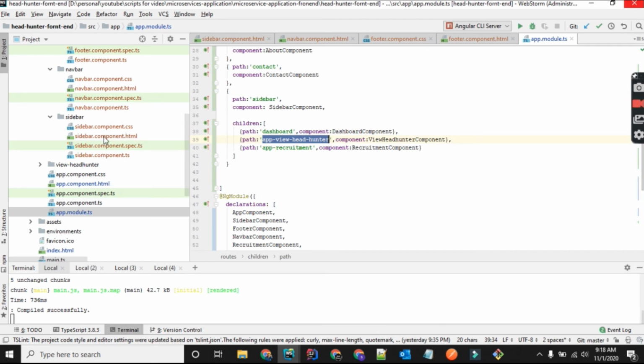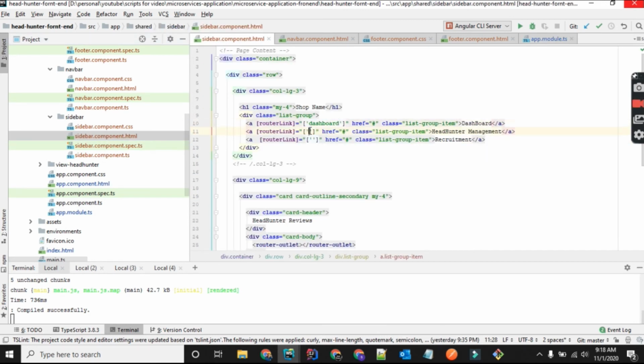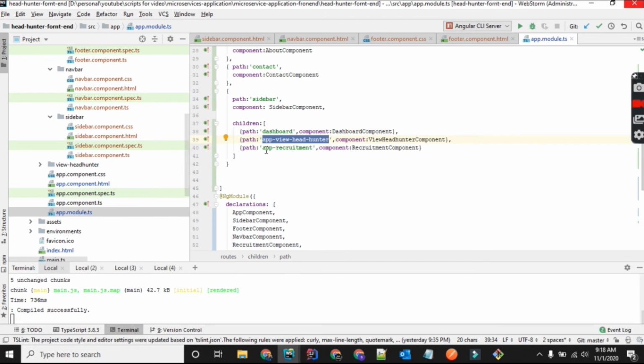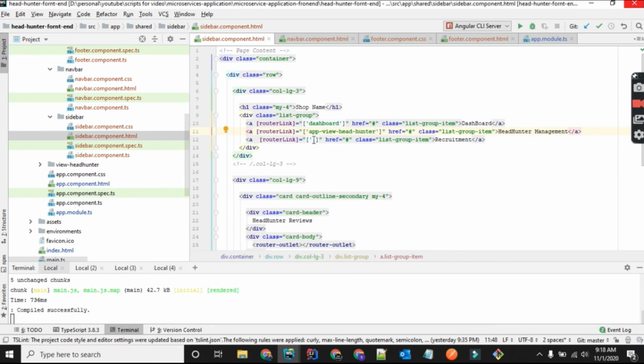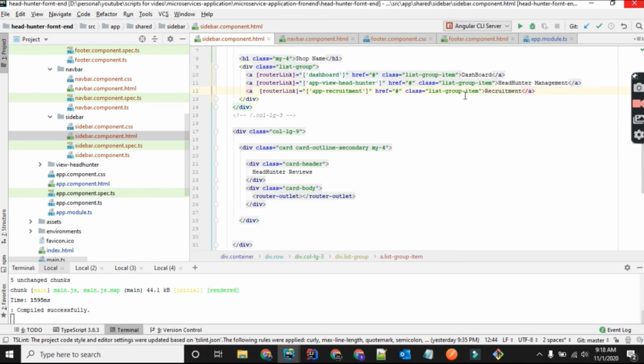Okay. Once you click this one, need to go to this path. Our router link is also fine. Then this component loads inside this div, right? That was the reason I put the outlet here. Okay. Let's see.